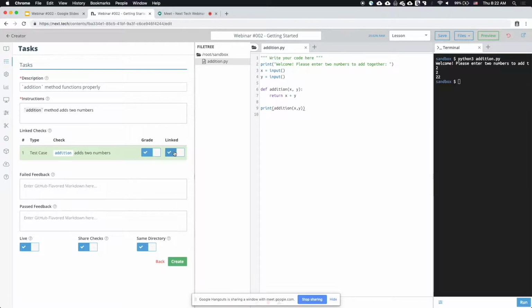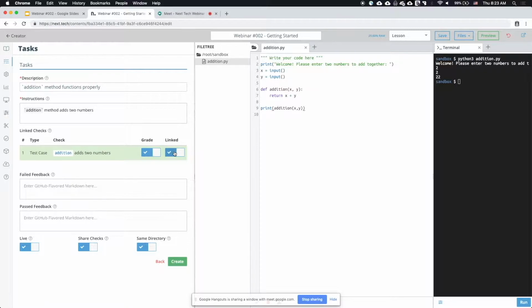You will see in a little bit where it says link checks, will be listed all the different checks that we have available or that you've created for that student. And all you do is simply go in and link them to that task. And tasks are what students will see if you decide to embed those tasks into the instructions. And they are also what shows up in the task list.